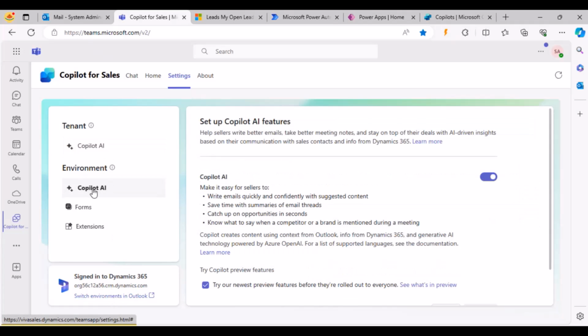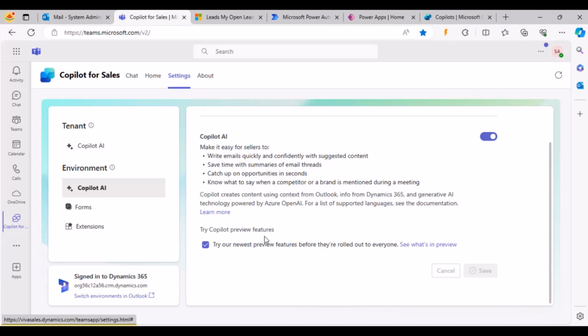And then if you click here within Copilot AI, you will see that this switch is toggled on, which means that Copilot for Sales is on. You can also choose to enable the newest preview features as well. And those are basically the general features to have it on.